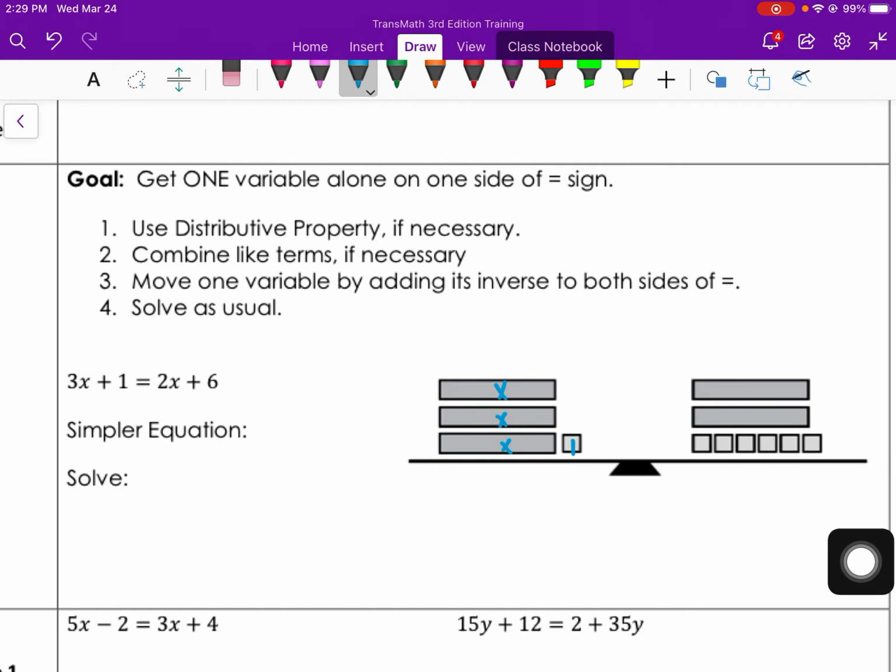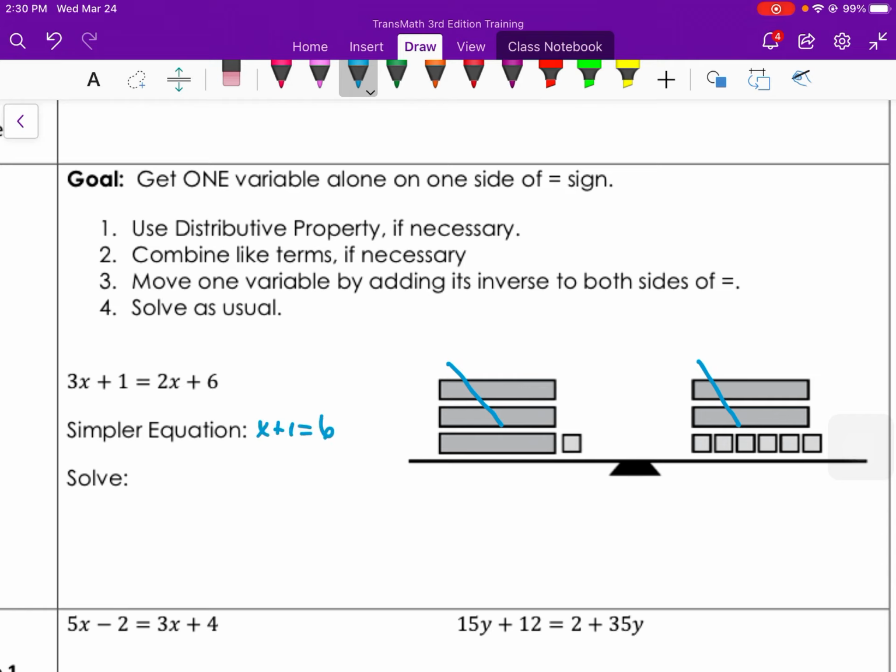And just like we did on our last exam and on the review, we want to have x's on one side and our 1's or constants on the other side. So what we're going to do is just cancel the same amount per side. There are more x's over here, so I can cancel these two, and then I have to cancel those two. And then my simpler equation is going to be x plus 1 equals 6.